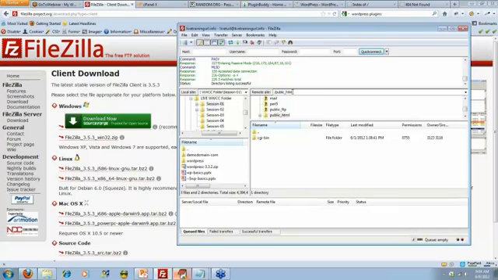If you ever wonder where you're at, you can look up here in this remote site area, and it'll show you specifically where inside your server you're logged into. And if you go inside something else, I'll say right now I'll go inside the CGI bin directory, you'll see that it's added CGI bin to the path. So now basically if I work from my right to left, I know that I'm inside of the CGI bin directory, which is inside of public_HTML. So if you ever get confused as to where you're working, look up here under the remote site, and that'll give you the path clue to where exactly you are on your server.